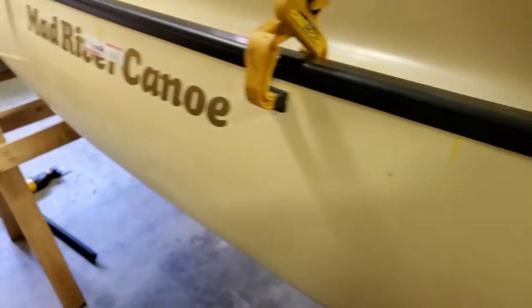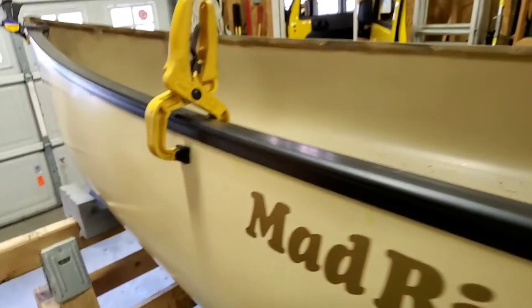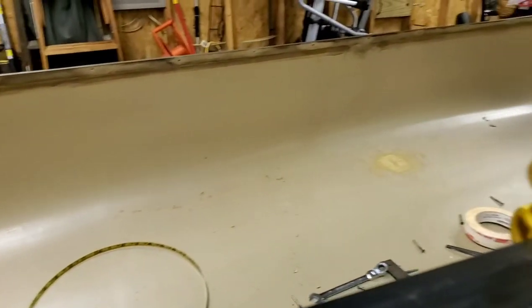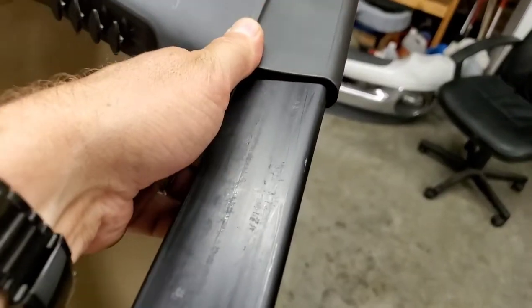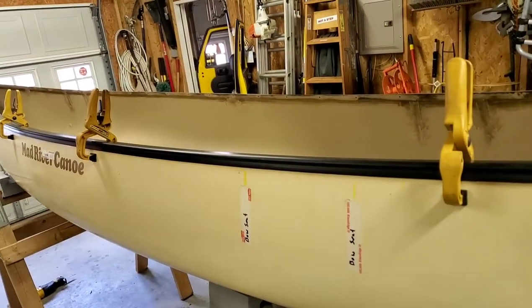So anyway, that's where I am at the moment. I've got the black hardware where I'll screw it into place, and after I make this final cut, get the other side cut, it should come together nicely. And then obviously I've got to put seats and yokes back in. I've got to make a thwart at some point. I'm not going to rush into that, but overall pretty happy with the fit and how it's coming together. After I screw this, I'll also be able to run some screws up top or rivets there probably, to get that all to fit flush. All right, be back in process probably one more time before the final.